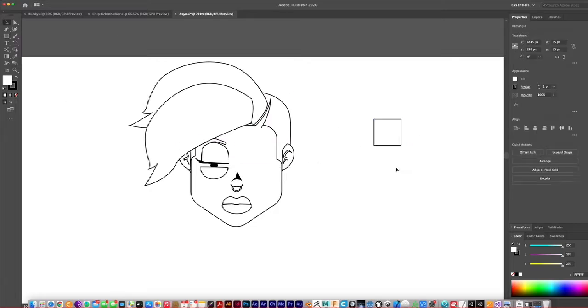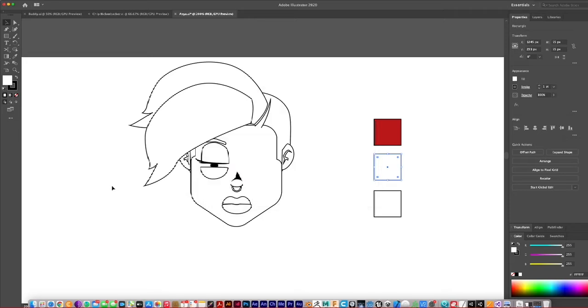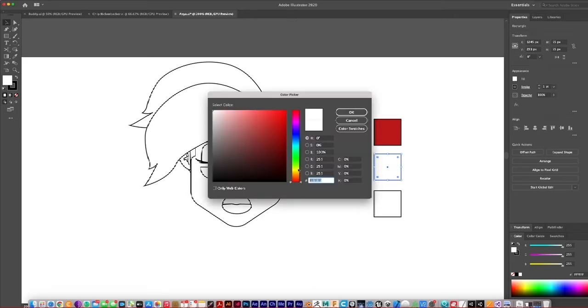Now I actually usually just set up color palettes. This is just a preference of mine. Usually I like to set up a couple of colors that look like they might go well together in some squares off to the side, so I can reference those colors on the character later.